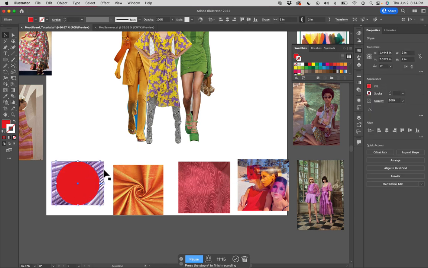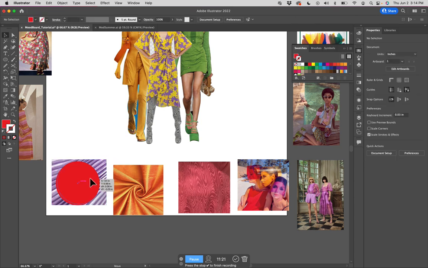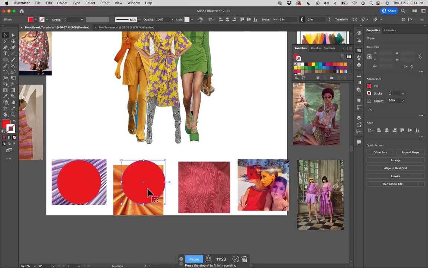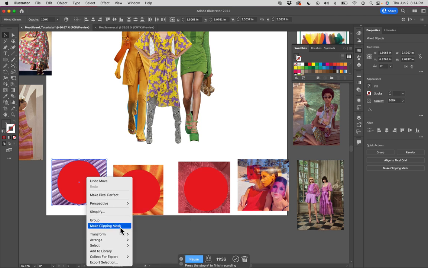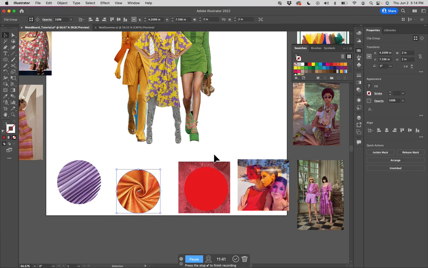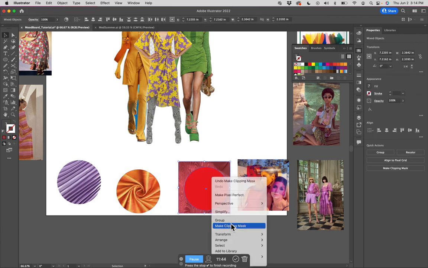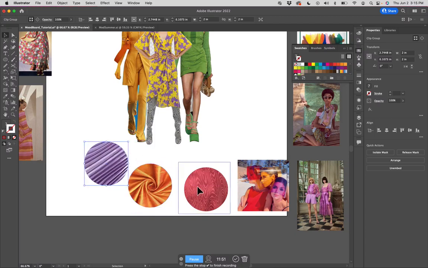And I'm going to place that over my first fabric swatch. Make sure it fits. Let me make sure this fits over here. And I'm not changing the shape of my circle. Okay, great. So now I'm going to create a clipping mask for each of these, so they're masked inside this circle shape. And now they're all kind of the same. And I just like things to be balanced like this. It creates a cool effect.